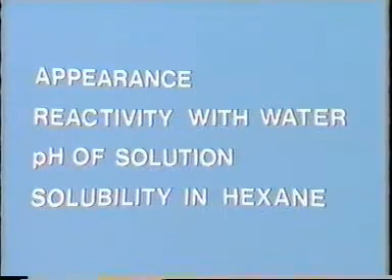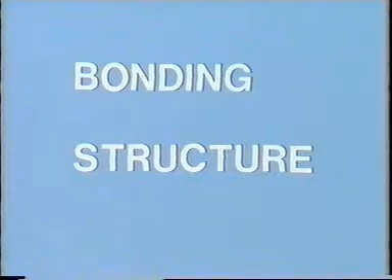The conclusions I want you to reach are: what is the bonding? Are the bonds ionic or covalent? And what is the structure? Is it an ionic solid, a covalent liquid, or a covalent solid? From the results of the experiments, you should be able to determine the bonding in the compound and its structure.